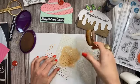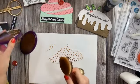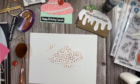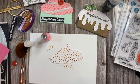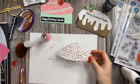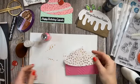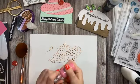Then I'm going to show you, I'm going to put some pink frosting on this one with the Nouveau drops. Oh, actually, I forgot to bring that one over. Let me grab, I can see that lovely pink that I want to use. So we will use this one here along with the glitter as well. So now we've got our chocolate sprinkles, and you'll see how this is going to sit on the top of this card here. I'll keep the paper because I still need that. So let's add some of the Nouveau.